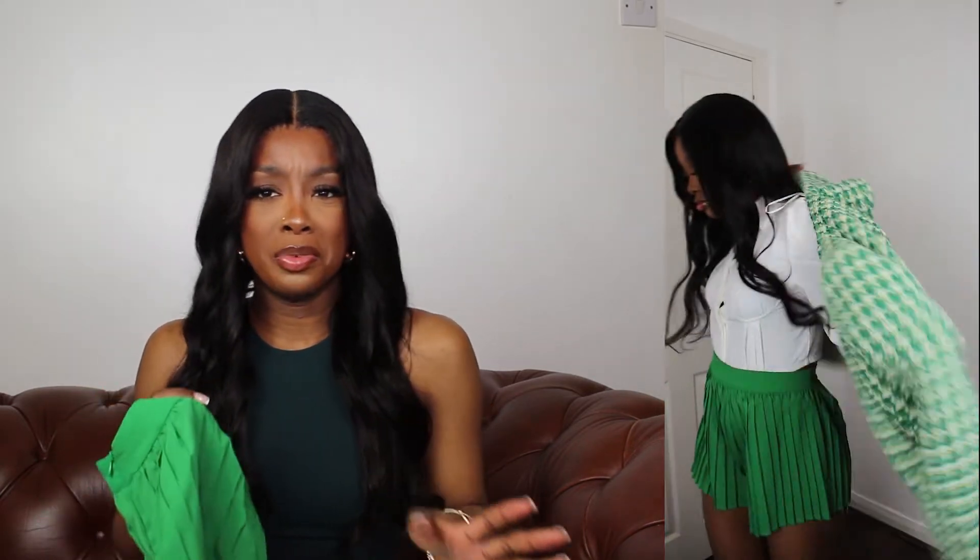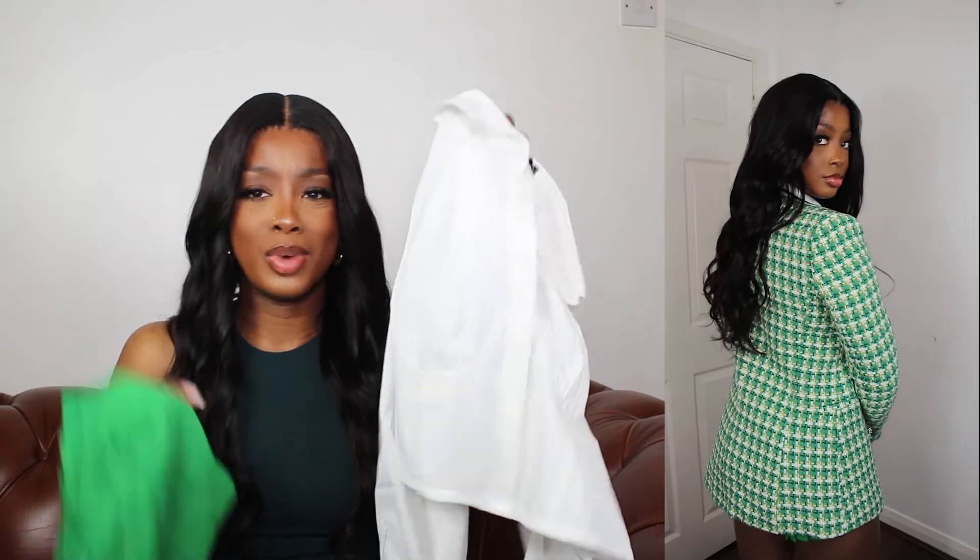I'll wear this crop shirt with green shorts and gold jewelry — 100% all the way. I know I have a green blazer I got from Zara that was featured in my last clothing haul. Would it be overkill to wear the checkered green blazer with the green shorts and the white shirt? In my mind the look makes sense and it's what I'm going to do, but we'll see how it looks and how it plays out.